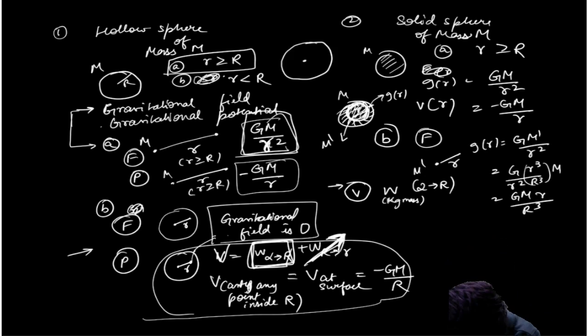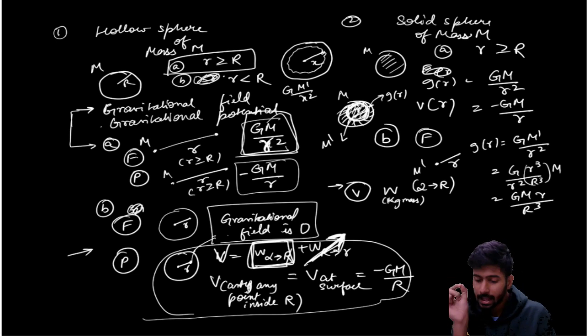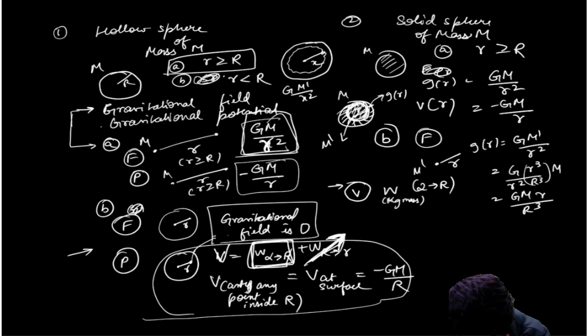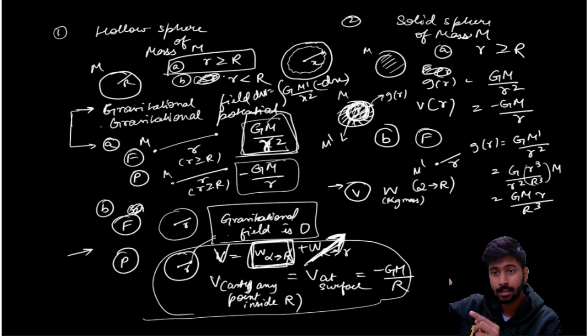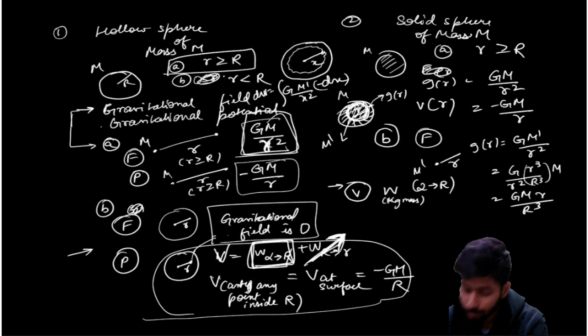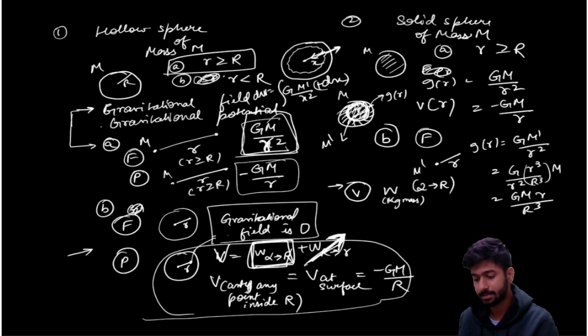But this will change: G M dash by x square. If you have a sphere like this, and M dash is the mass enclosed inside, this is the force. If you bring it by a small amount, the small work done that you would do is this integral dx. Be careful with the sign here, because your force G M by x square will attract it inside, so your external force has to be completely opposite to your displacement. Your displacement is in this direction, but your force is in this direction, so it will have a negative sign for that too. That means that negative sign and this negative sign will become plus.